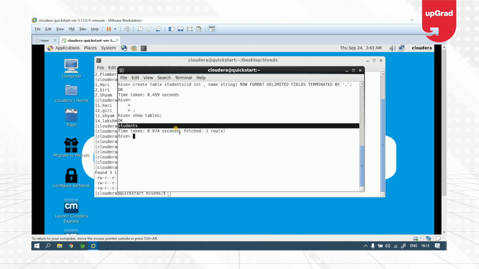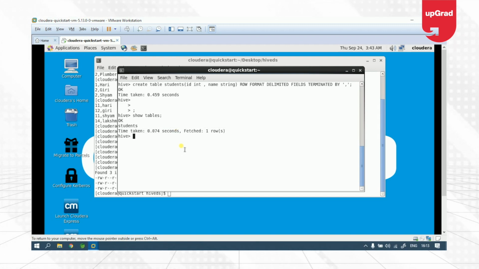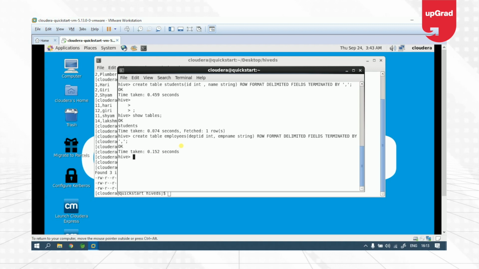Now we will repeat the same process for the other data. Create table employees, department ID and emp name string, row format delimited fields terminated by comma. We will repeat the same process for the other table.